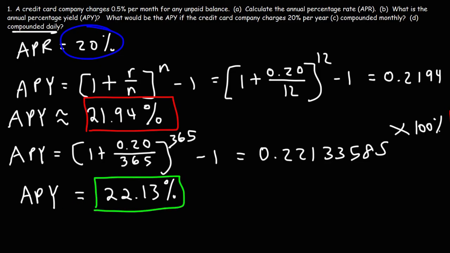So, this value is not that much different than 21.94%. But, nevertheless, it's slightly higher. Thus, as the N value increases, the annual percentage yield goes up due to the effect of compounding. So, the interest that's being charged is charged not only on the principal, but on the previous accumulated interest. And so, if a credit card company is charging you interest daily, you're going to pay more than if they were to charge you interest monthly.